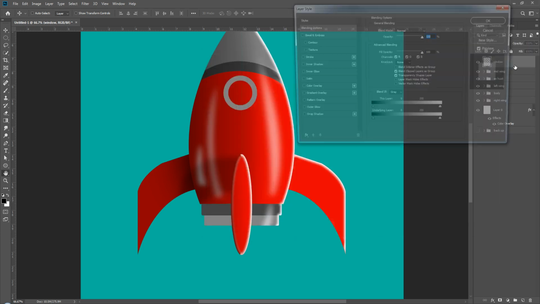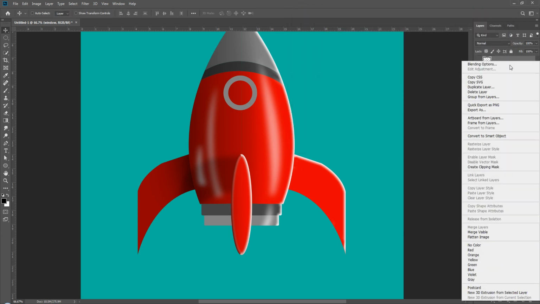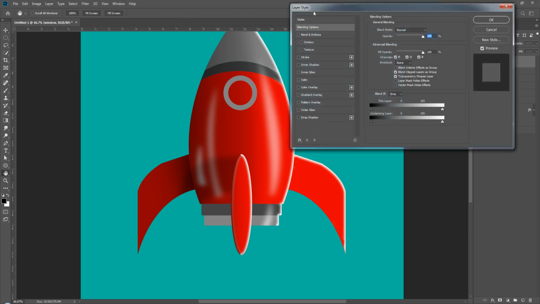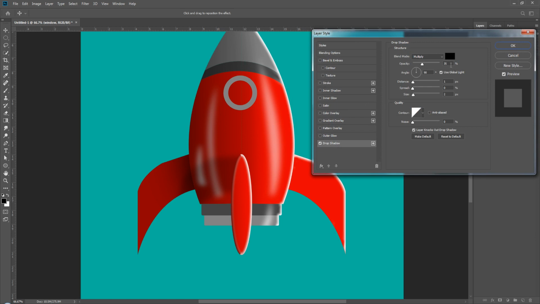How can we do it? I'll go to blending options, double click here, or you can right click here and choose blending options. I will go to drop shadow. Drop shadow is here. I will set this to normal distance, I want this to be from this direction. Spread, size. I want it to be something like this size. Noise, I don't want way too much noise. Let me put this into multiply.